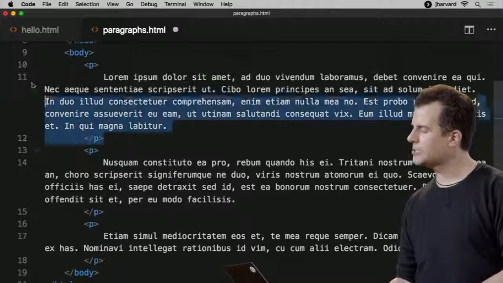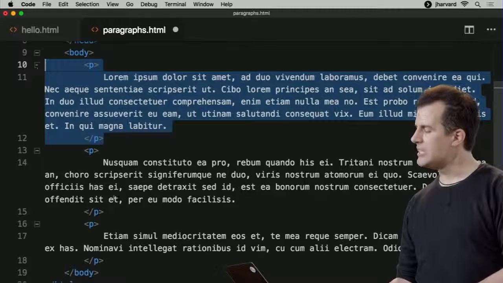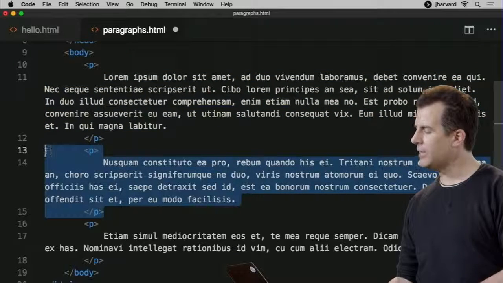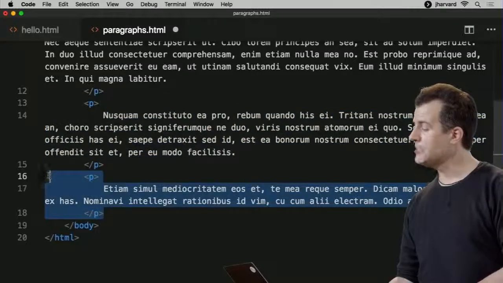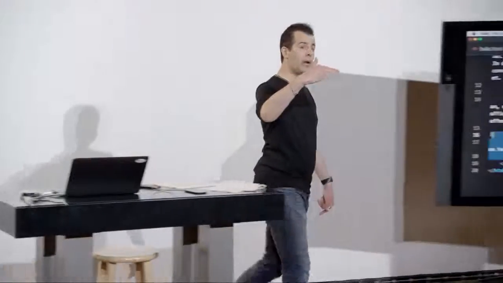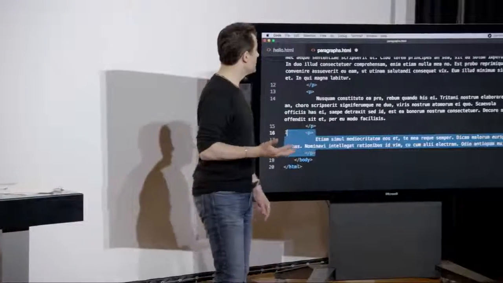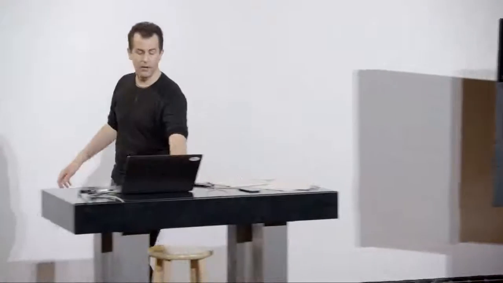But that's fine. I'm going to go ahead and just fix it manually myself. And you'll now see that I indeed have the same 3 paragraphs of Latin text, but each of them here is sandwiched between an open p tag and a closed p tag, thereby telling the browser, here comes the beginning of a paragraph. That's it for this particular paragraph. So let's go ahead and save this file.